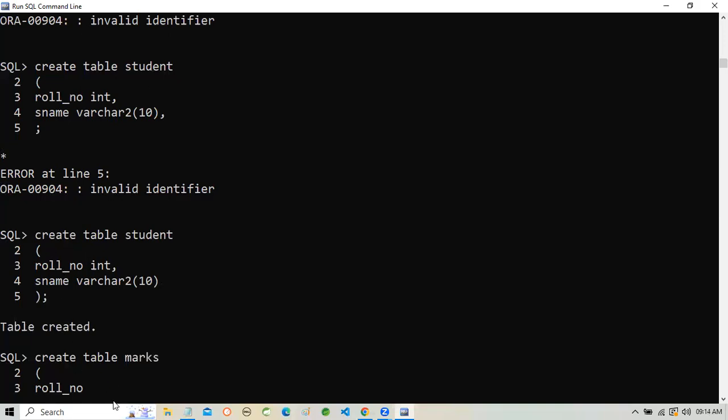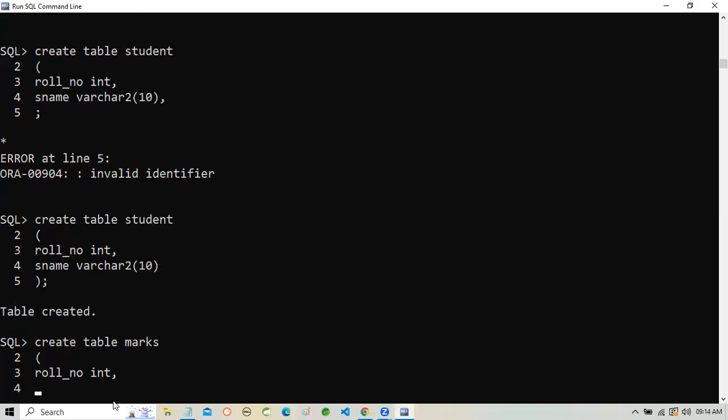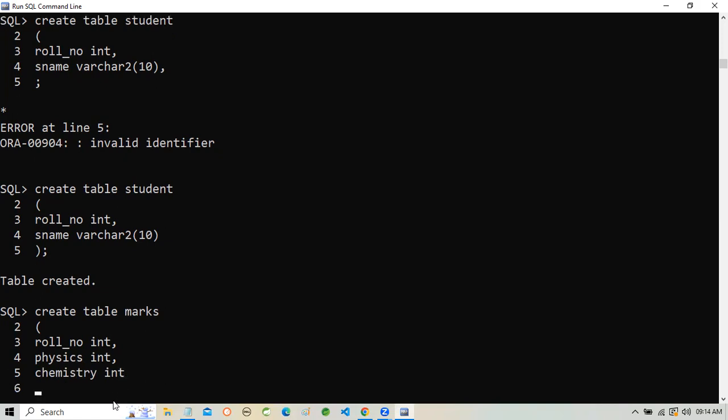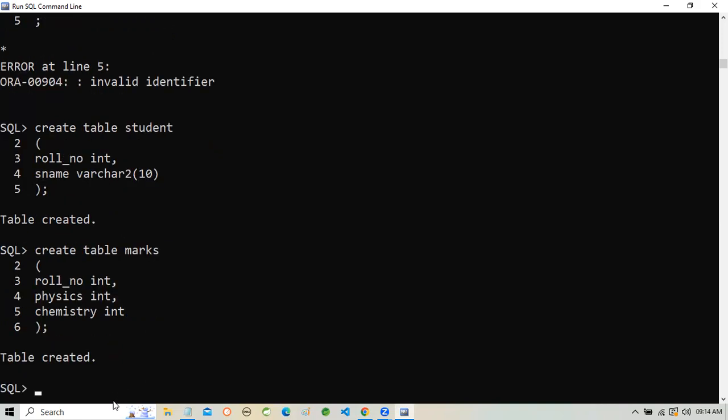Roll number int, physics int, chemistry int. Okay, now I'm going to insert the values.